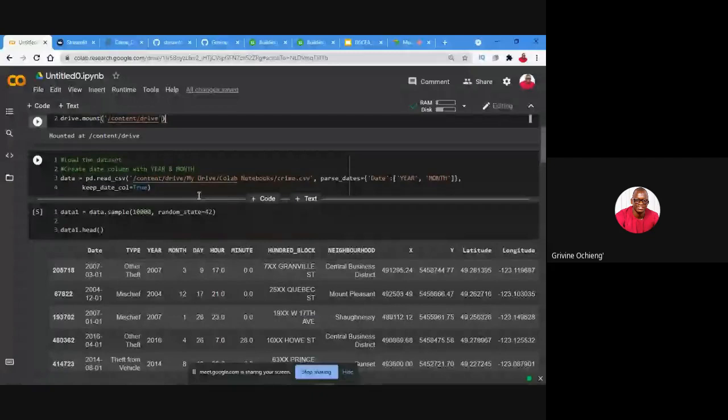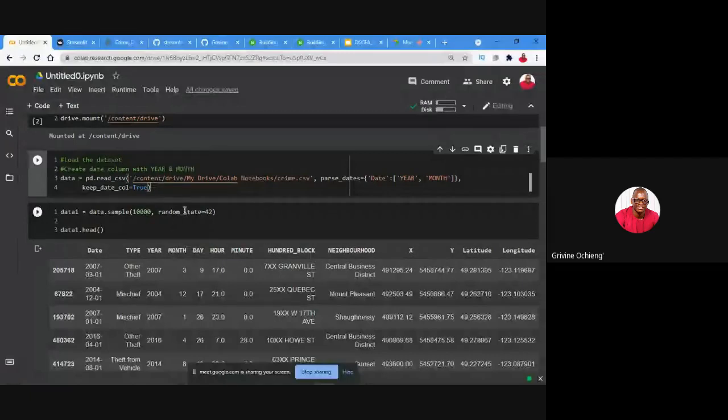You notice that I add a column, the date column. It's because I had previewed this data set and I realized it had columns of year, month, day, hour. So I just wanted a datetime column that is split by year and month. That is why I pass the dates using that parameter in reading CSV files. And then I keep it as the first column over there. And then I visualize. So over here, I took a sample of the data set.